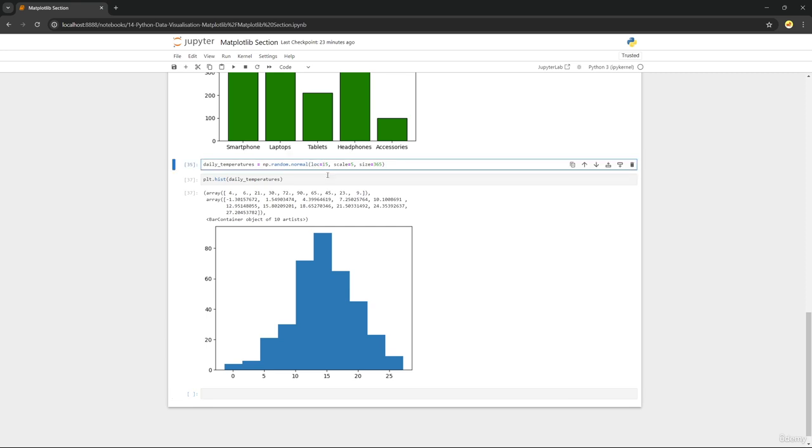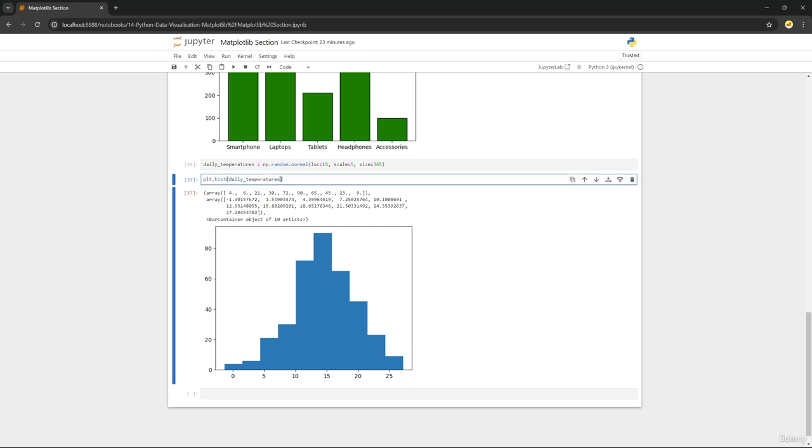If we wanted more granularity with our histogram, we could increase the number of bins on our histogram. And just to recap, each bin is just a specific range or interval of values within the dataset.